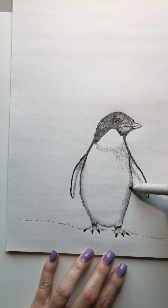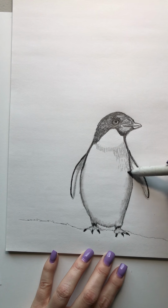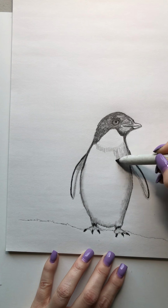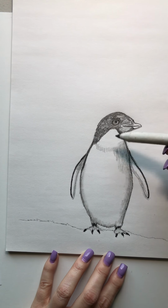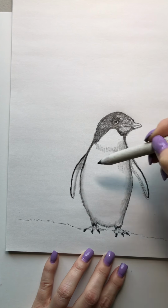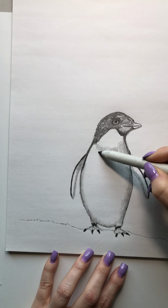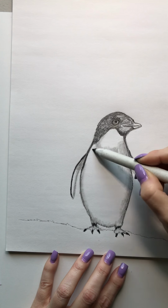And whenever we're blending, it doesn't matter what you're using, you want to make sure you're still going the same direction that the feathers are laying on his body, the same direction that you put your pencil marks in. So I wouldn't start doing this direction, right? I want to make sure I'm going with the same way that I drew my little feathers in.